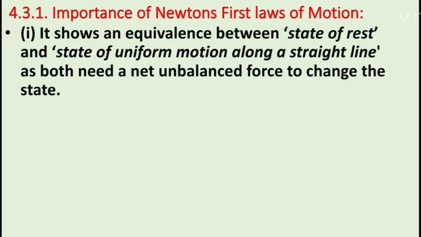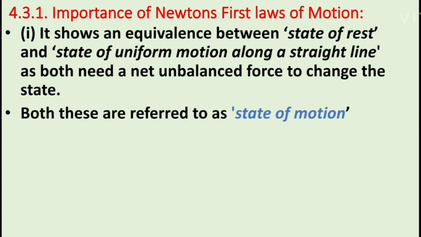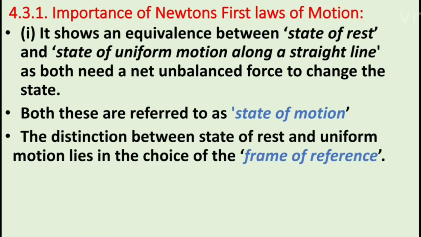First, it shows an equivalence between state of rest and state of uniform motion along a straight line, as both need a net unbalanced force to change the state. Both these are referred to as state of motion. The distinction between state of rest and uniform motion lies in the choice of the frame of reference.